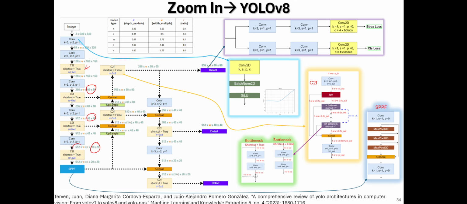So we can say this one is increasing and this one is going down. That's a typical trend, right? The feature space is becoming high dimensional, but the resolution of the image is getting reduced. This is exactly what is happening here, and it stops at this point. Then the SPPF, as we said, further does max pooling without any learning. There is no learnable parameter in this max pooling, but it reduces the resolution of the feature while keeping the number of channels the same.